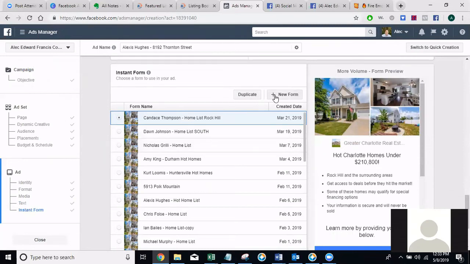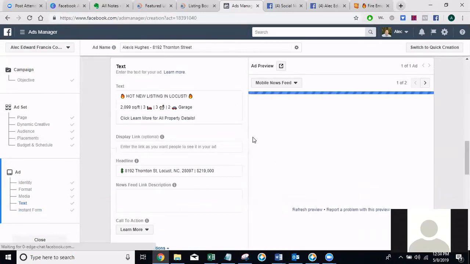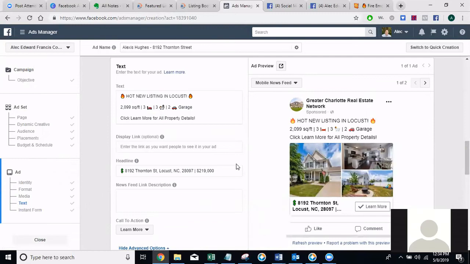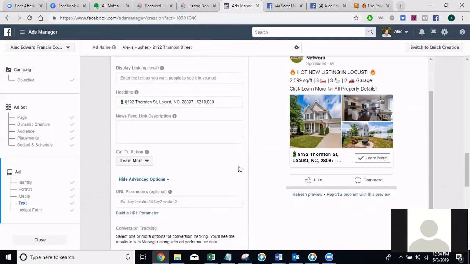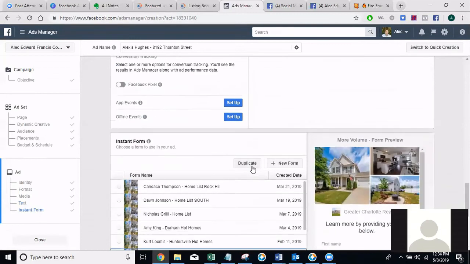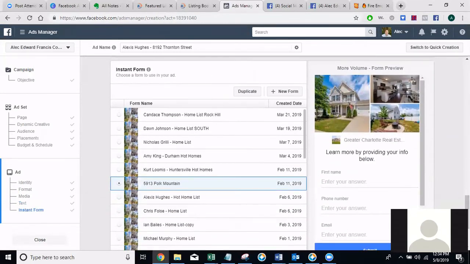This one specifically is going to be a listing ad, right? It's promoting a new listing, and we want people to give us their information so we can call them and say, hey, do you like the house? But we also want them to tell us whether or not they would like to schedule a private showing. People think that people don't want to be talking to people from the internet, but if you put on there, I want a private showing, you say, okay, great, let's get you that private showing.